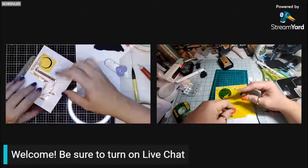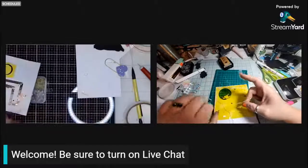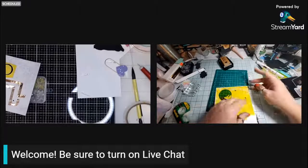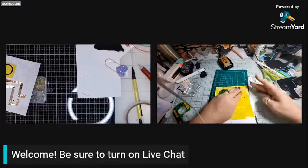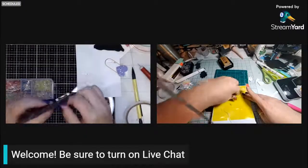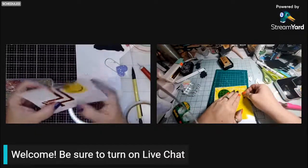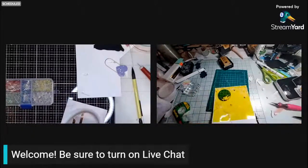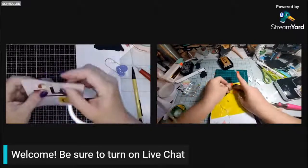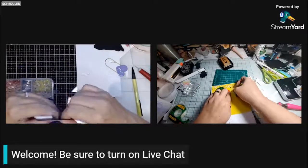Okay, I feel better because Elizabeth is having trouble with her lights, and her lights are easier than mine. Yeah, I should have stretched this out, but I didn't. So there, now they're stretched out. I'm just trying to get my wires around all of these wonderful little dots I made. They don't have to go over the top, just be close enough to light them up. Okay, does it work? That light works. We got one light installed.